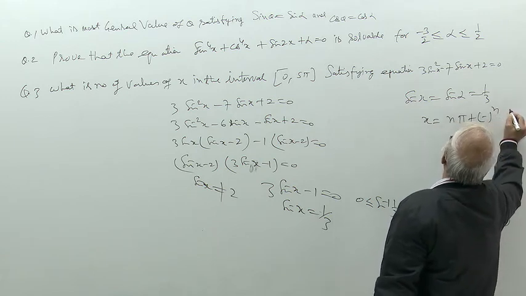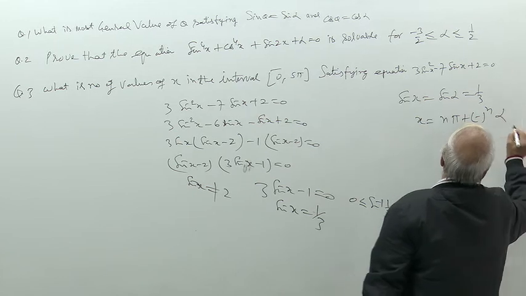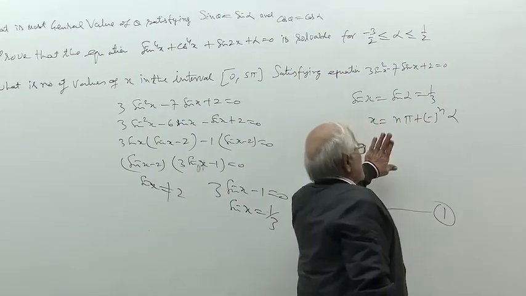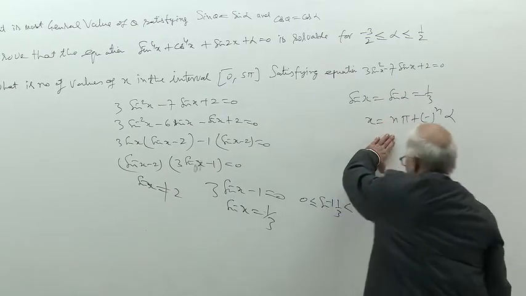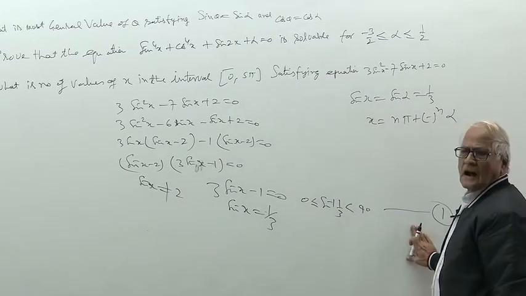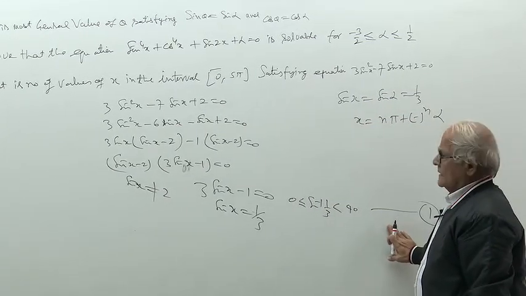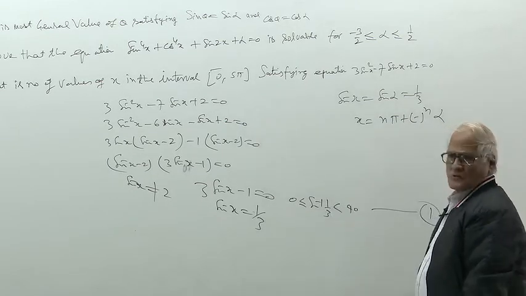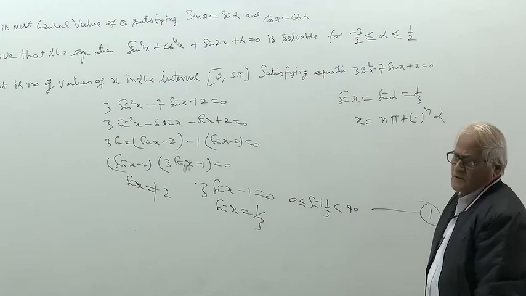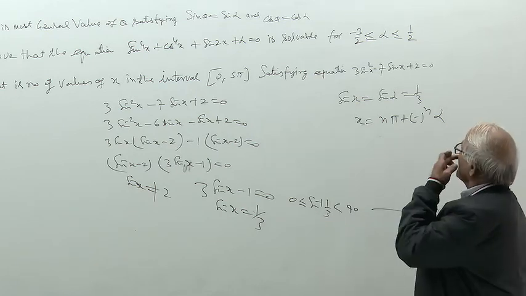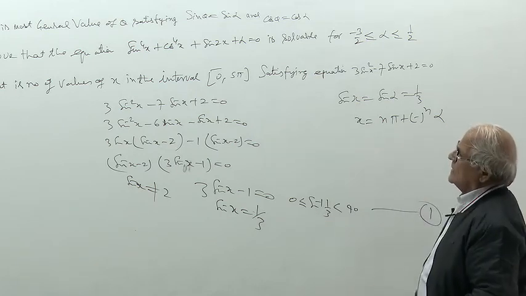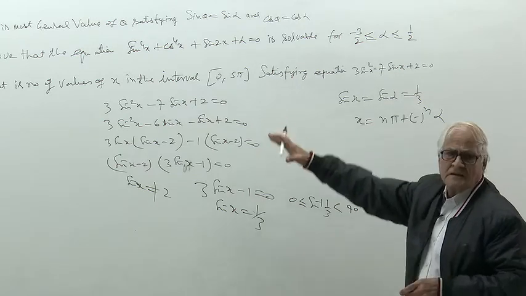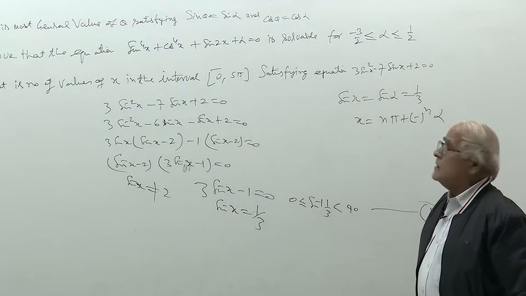We give the general equation like this. Suppose this is equal to sin alpha, then we give the general equation. Now the first equation we get from the second equation. You see here, it is not difficult at all. Now we are finding how many values there are in this interval, 0 to 5 pi.